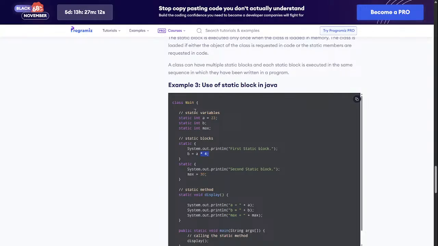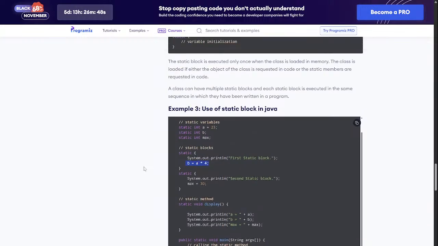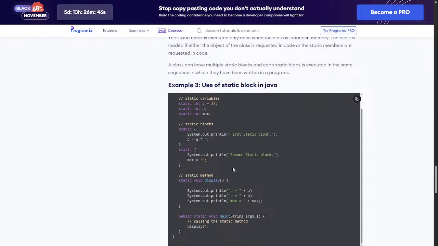First, this code is running, nothing is happening, nothing is happening. It goes to this part, and then it sees that a static block is there. So let's define the variable. Okay, so it goes in this first static block, and it changes the value of b to 4 into a, which is 23, which is 96, I guess. 92. Okay, 92, and then max.